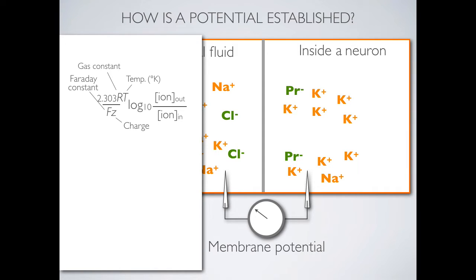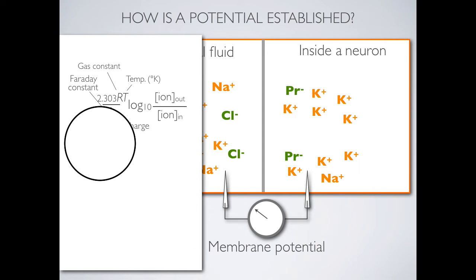All right, now it's really the difference in concentration by orders of magnitude that matters in this relationship. If you just have a twofold difference in concentration, it's not terribly important, but if you have a 100-fold difference in concentration, then it really matters to the voltage. And so that's what the base 10 log does for us. It's reflecting how different the interior and the exterior are in orders of magnitude. That's it. That's the whole equation.